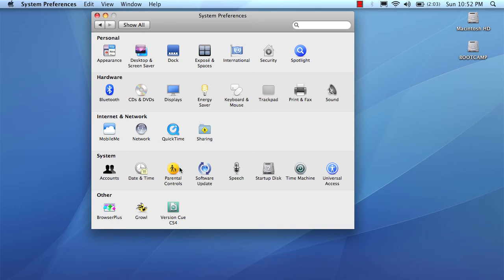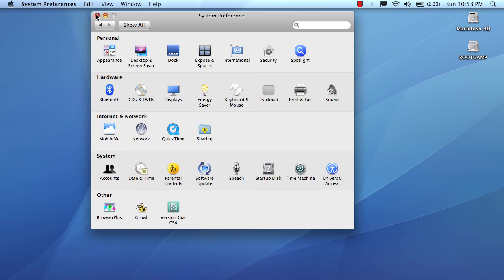Let's say that you want to limit the amount of time that your child spends using the internet, or restrict the types of sites that they access. Network information, tips on energy saving, security information like password protecting your computer, and a full other list of options. So again, we'll go into that in greater detail later on down the line.